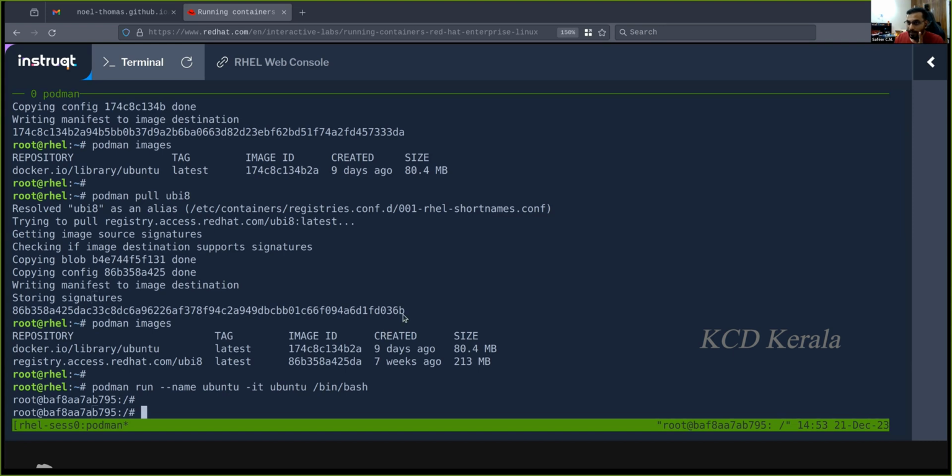Because at the end of the day, a container runs with a process. You can't start a container or have a container without a running process, because the whole system of namespaces and everything else is also all about running just one process in isolation, right? Now what we are saying is, okay, fine, you have an isolation where it looks like an Ubuntu operating system, and run the bash command over there. That is why when I ran this, I got into the shell, because if you run bash as a command, you will get a shell, right? If I run a web server, I will get a web server, all right? Now here I'm getting a shell.